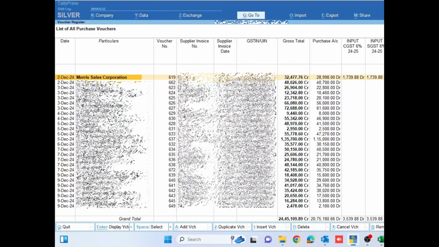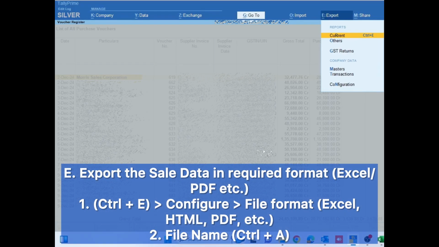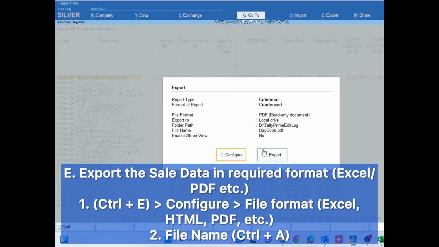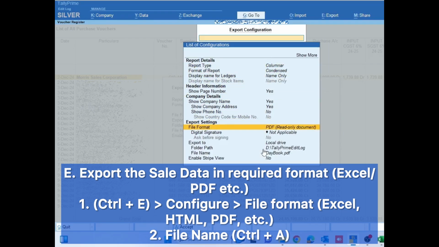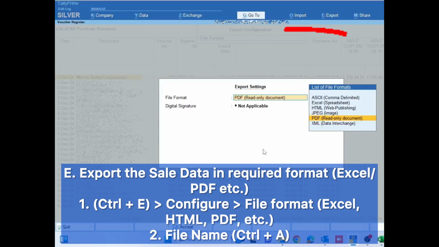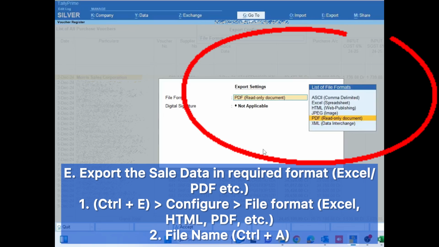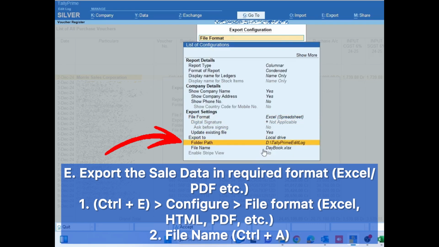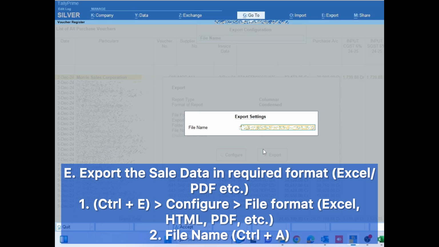Once you are satisfied that you are not missing anything, you have to press Ctrl plus E to export this information into Excel. When you press Ctrl and E and go into the export option, it will give you the option to choose the file format and also to enter the path and the name of the file when you save it.